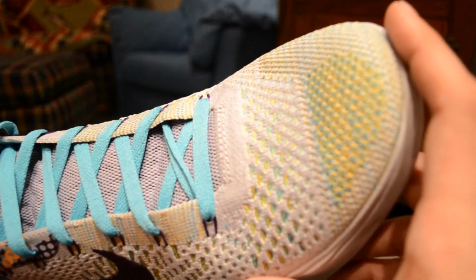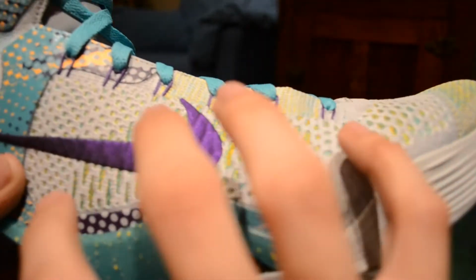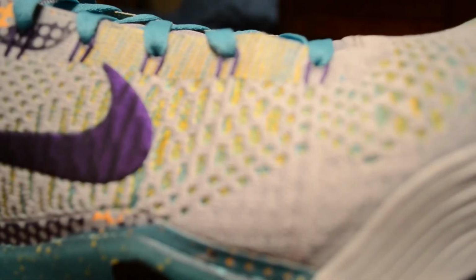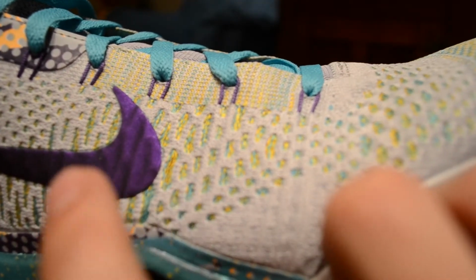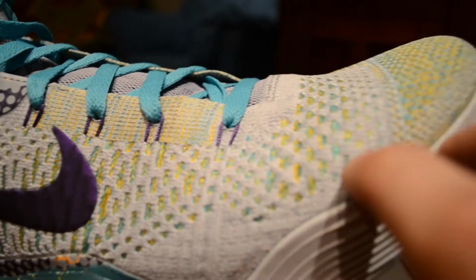As I mentioned before, the main part of the upper is your one-piece Flyknit upper. And as you can see, the main upper part of it is Wolf Gray, but the cool part about Flyknit is you can get different colors stitched in. So you have a lot of stitching up here with your Sport Turquoise and then that pastel yellow making its way through.